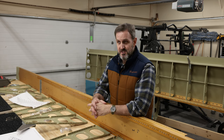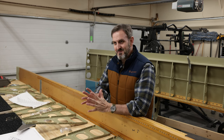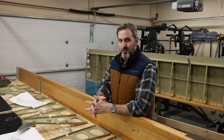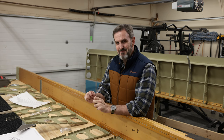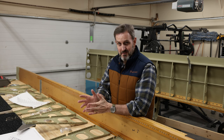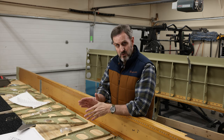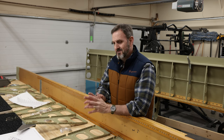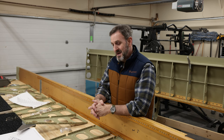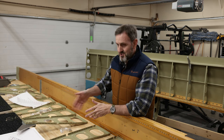I have a couple torque wrenches. I have a torque wrench that I bought just for this application. The thing that gives me a little bit of heartburn is when I torque them to about 32 inch pounds, it seems like I'm barely torquing them at all. And I'm worried about them coming loose in flight. So it's taken me a long time to convince myself, by reading posts on Van's Air Force and things like that, that this is in fact the correct torque value. I'm about 80% convinced.